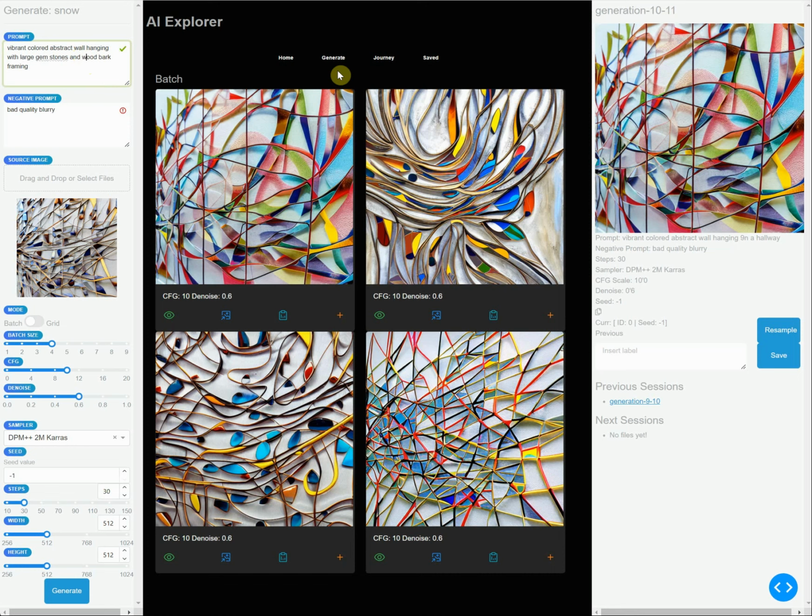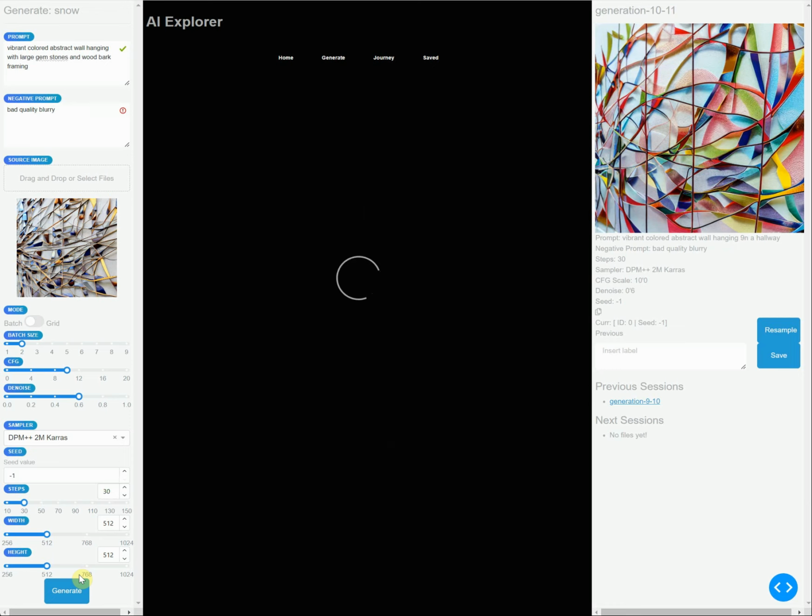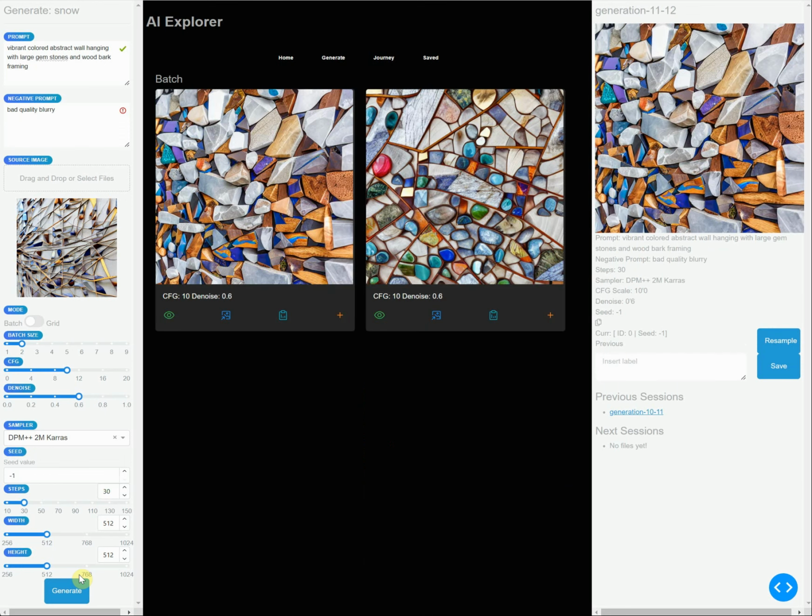Now, because it's something completely different, I should probably make a nice big grid and have a lot of choices. But for speed now, just because I'm doing this live on my home computer, I'll just get 2. So I'm going to generate. And now it's actually running. Again, we could use a much faster one.